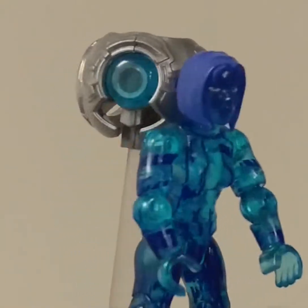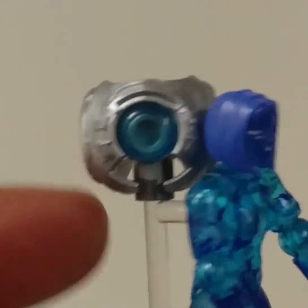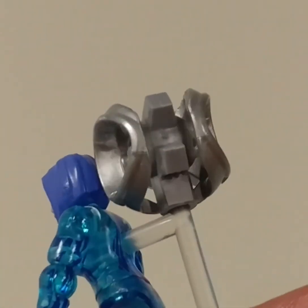Thank you very much. I like it a lot. I like it with the Guilty Spark. It looks really nice. It looks just like it did in Halo. They did a very good job with that. Good look at her again.